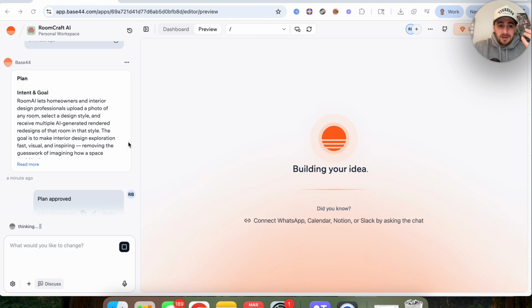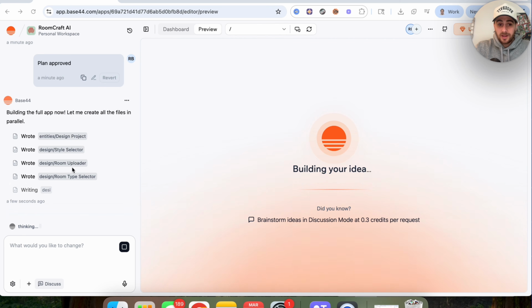But it's way easier when AI is doing this for us. On top of that, as we're about to see right here, as this goes through and actually builds this out, this doesn't require GitHub. This doesn't require any super complicated stuff. The AI is handling everything. We're going to be able to preview it. We're going to be able to edit it. We're going to be able to access things.